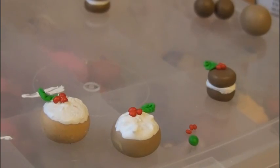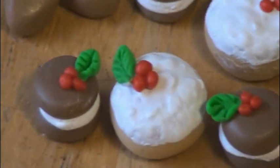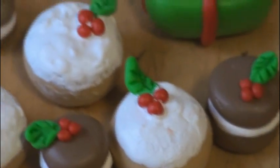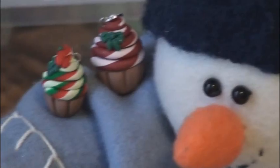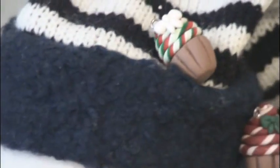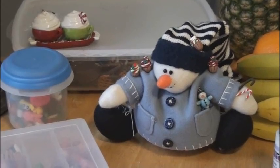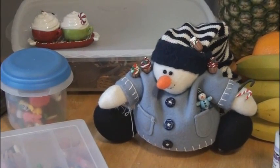If you want to turn these into charms, then just add an eye pin and bake that eye pin right in and follow the baking instructions on the wrapper. Here's a close-up of some of the charms that I made last year or in previous years. Cupcakes, candy canes, and then this snowman, which is meant to be a miniature version of this plush snowman.